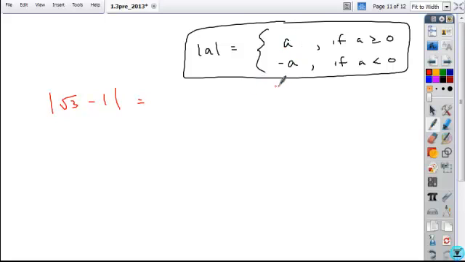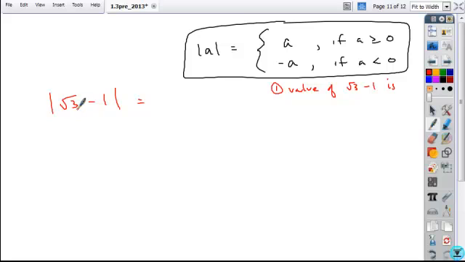So step 1, you identify the value of what's inside the expression and choose, is that value positive or negative? That's all you need to know. Does it fit in this uppercase or this lowercase? So is the square root of 3 minus 1, that whole expression, a positive value overall or a negative value?